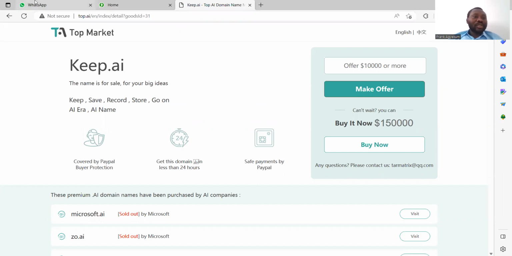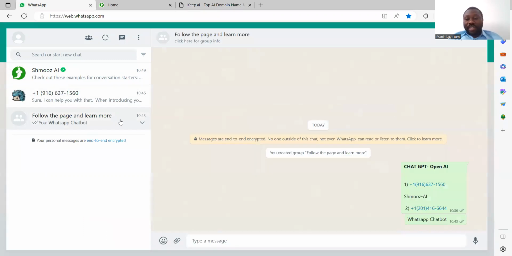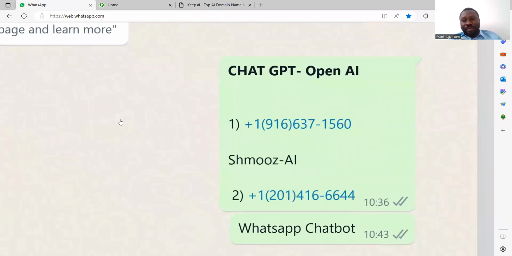Don't worry. To make things easy for you, I have stored the WhatsApp numbers of these artificial intelligences. These are the WhatsApp numbers of the artificial intelligence which can be connected to your WhatsApp account. You provide it with questions and you get your answer. The questions can be mathematics, science, chemistry, physics, whatever. You get the answer. Trust me.